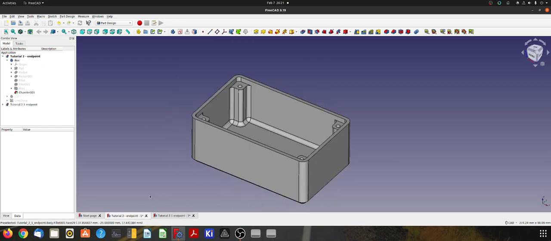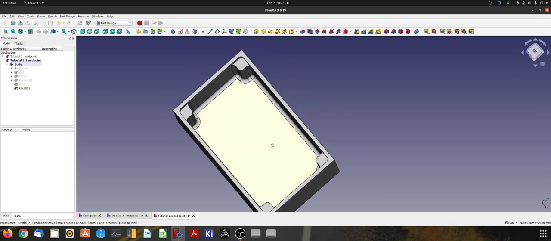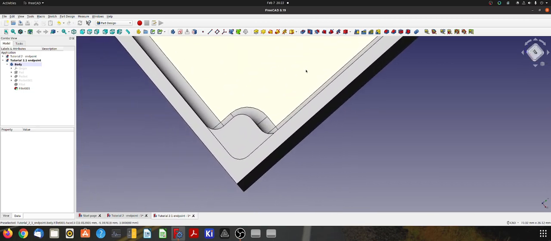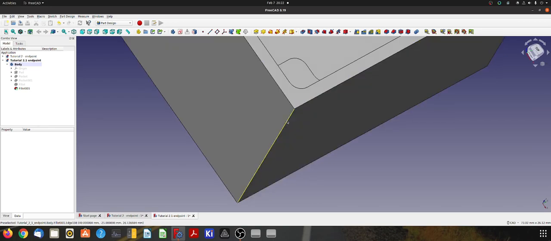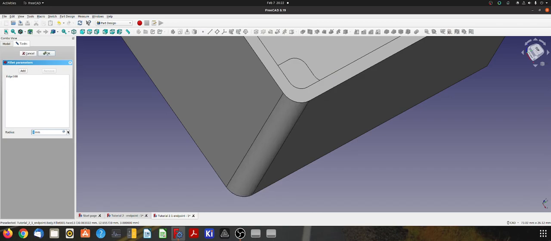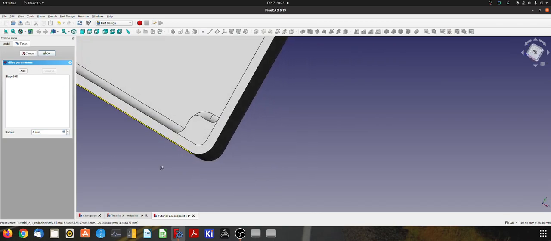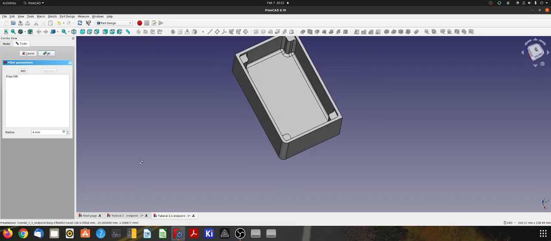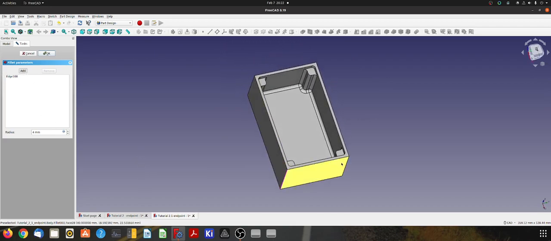I'm going to put some external fillets around here as well. And I want those fillets to be on the same center as these ones here. So that's a 2mm fillet, a 2mm thick wall. That means that these fillets here are going to be 4mm. So I'll just pick that edge, come up here to the fillet tool again, and I'll make that 4. And that looks pretty nice. So now I'll just add those other edges in, just like this.